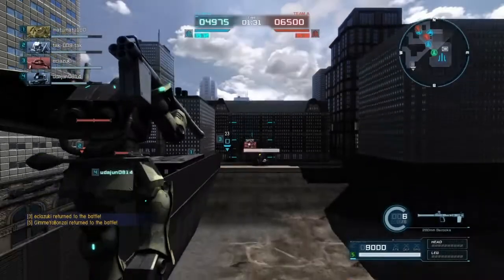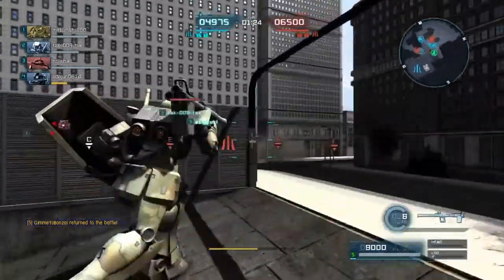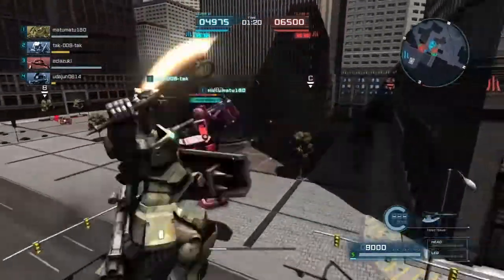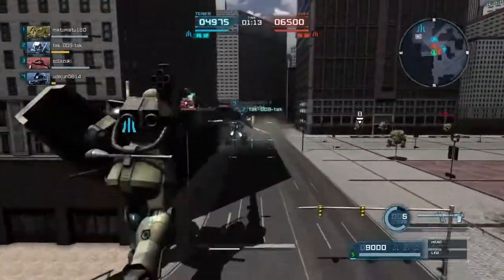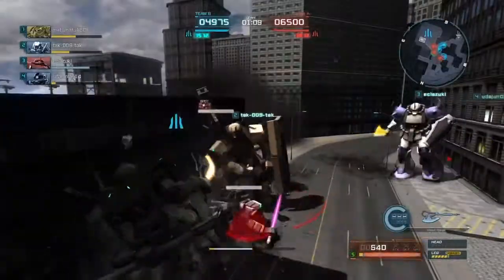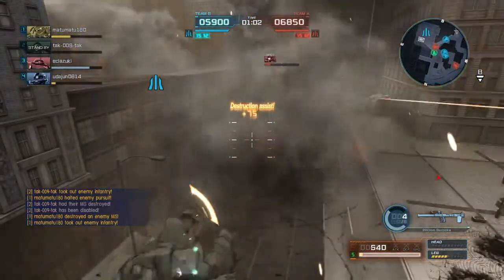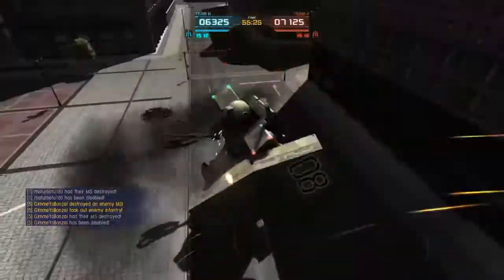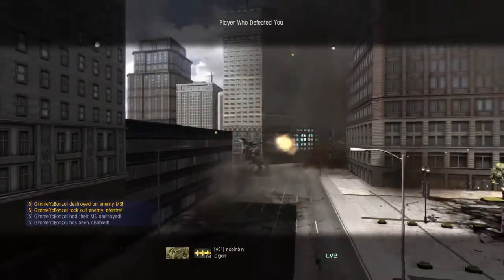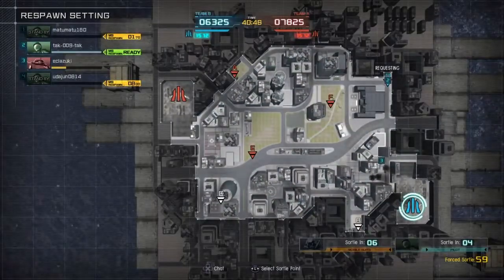And since we have a team just full of single shotters, like the Gigan, the Camouf, and the Zaku Recon, they had to kick back and stay back because they weren't able to do a lot of things. And our Camouf kind of knocked me down, which is understandable. And I was trying to go after this Akka. Those guys, you don't want them to wander around. They can get behind you real quick. They can do some really slimy medical tentacle stuff, which a lot of people don't get ready for.